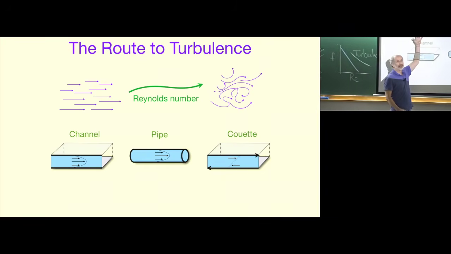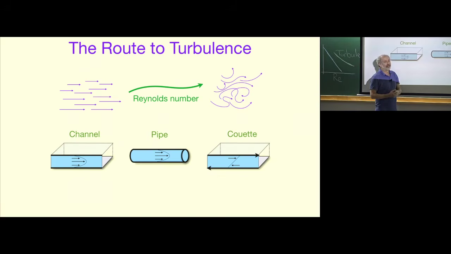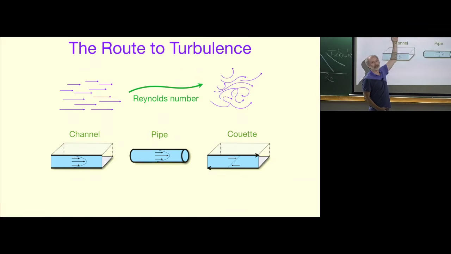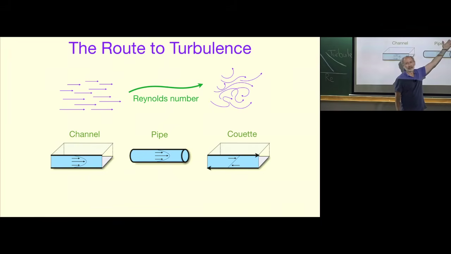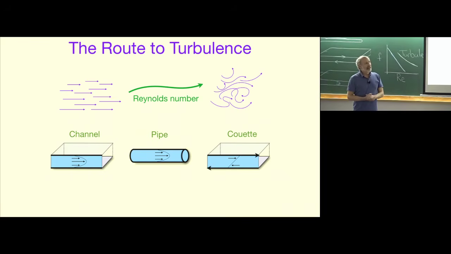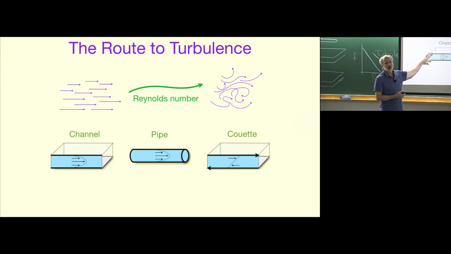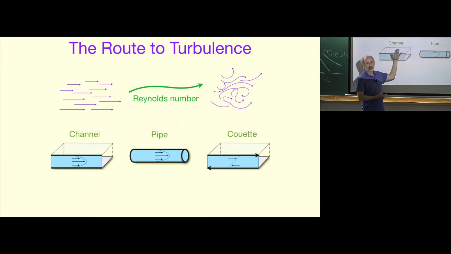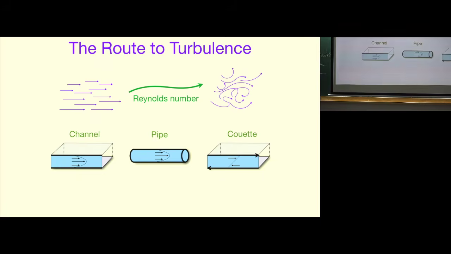You have a flow that under some conditions, some low Reynolds number, some low stresses, is smooth and laminar, and then as you increase some control parameter, some flow rate, the fluid becomes turbulent. That's one important aspect of the turbulence problem, to understand how you make a transition from laminar flow to turbulence. What I'm going to focus on in this talk are wall-bounded shear flows, particularly flow through a pipe, but also flow through a channel, or Couette flow, where you have simply a shear of fluid between parallel plates.